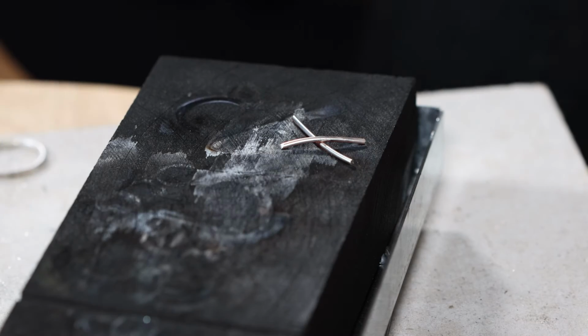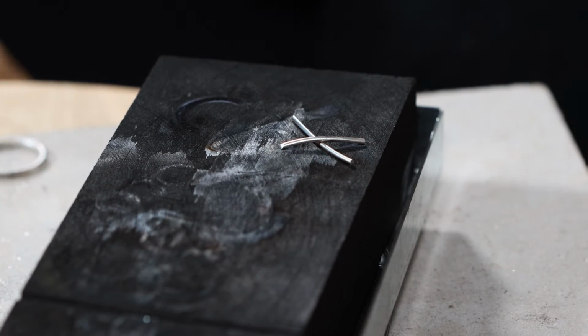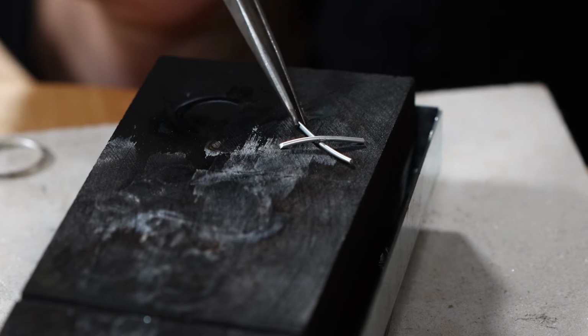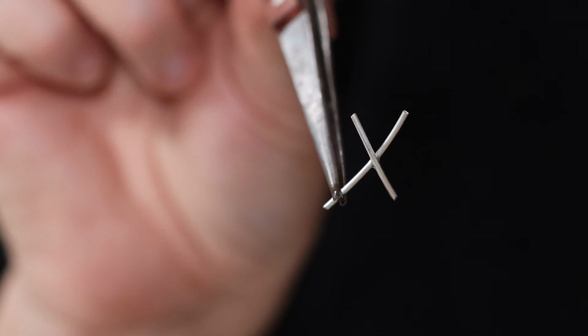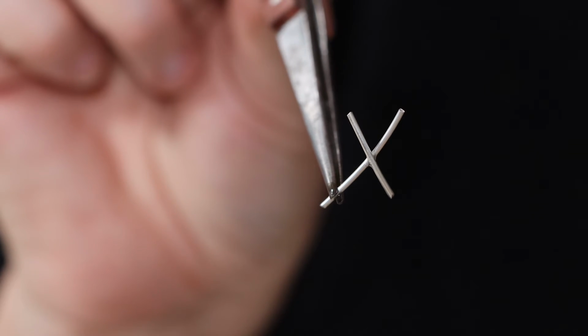So there's no cleanup with that. So both wires are joined perfectly. So it's a very nice way of being able to assemble pieces and fiddly little pieces without having to clean up and worry about solder.